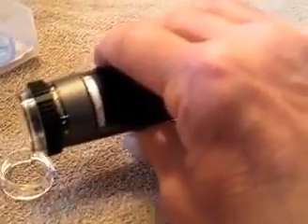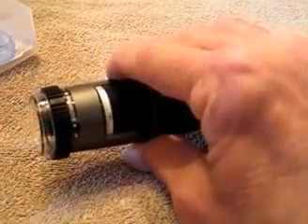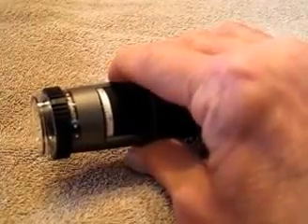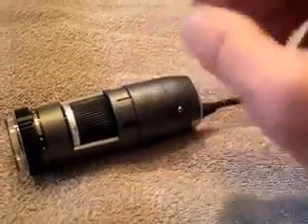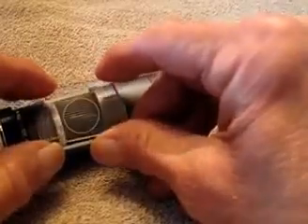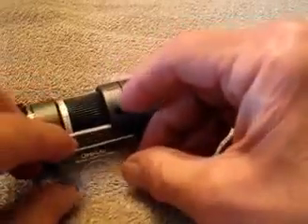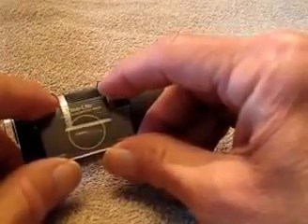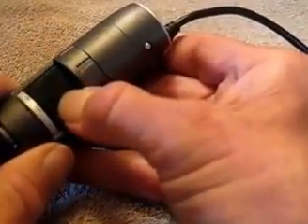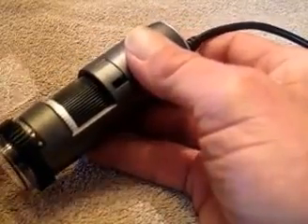What the covers do is set the distance between the lens and the subject. For handheld use, if you can't keep it steady and you're going back and forth a little bit, pressing it down on the subject with one of these covers will keep it a fixed distance. For using it with a stand, you're generally best off leaving this off. This is a calibration target — a little piece of glass that goes under the microscope. If you want to do accurate measurements of things in your field of view, you need to calibrate it, and you can use this to do it. It's very easy and quick — you would recalibrate for any given setting of the magnification control.